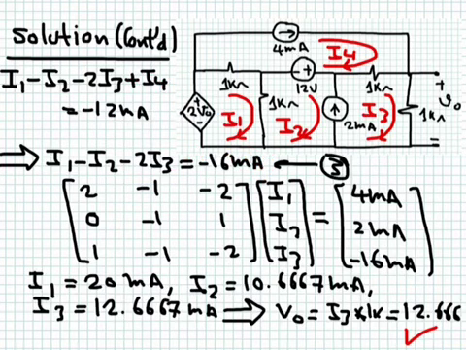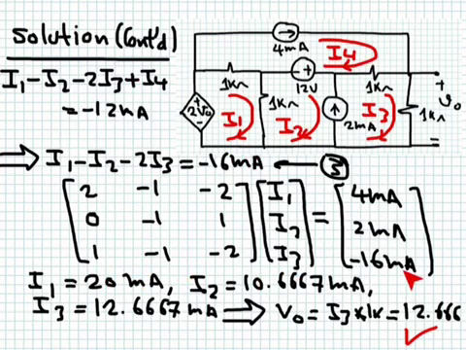So now we don't really need to write KVL for loop number 4. Why? Because this current source here is only in a branch that's related to loop number 4 only. So I know that the current in loop number 4, which is I4, is 4 milliampere. I don't need to write an equation for it because I need its value. I know its value already. I need only to solve for I1, I2, and I3, and this is what I have. I have already 3 equations for them.